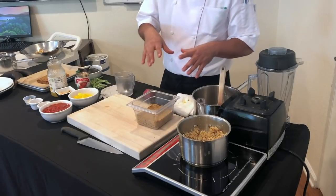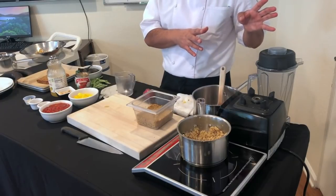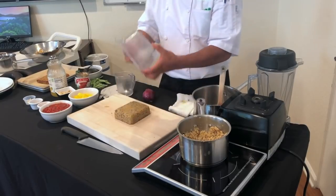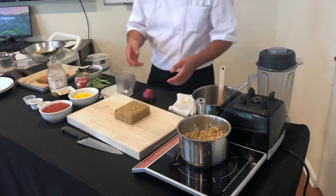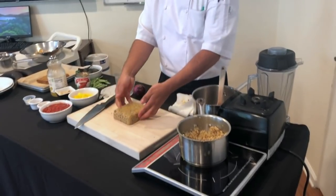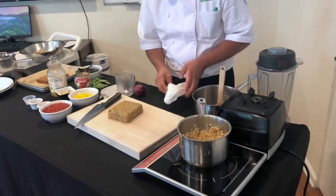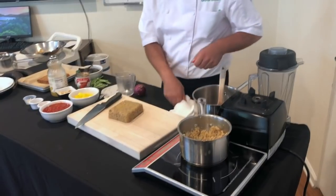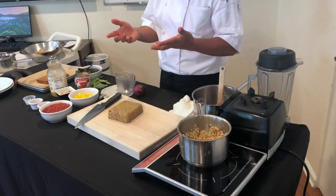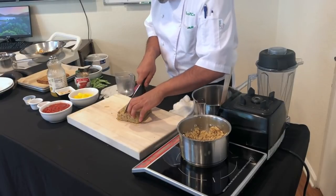Okay. So you allow it to cool down to sort of room temp, and then you put it in the refrigerator. And then the next day, you can flip it upside down onto your cutting board, and you have a white solid loaf, okay? At this point, you decide which shape you desire to cut it into. For this, I'm going to cut some strips.